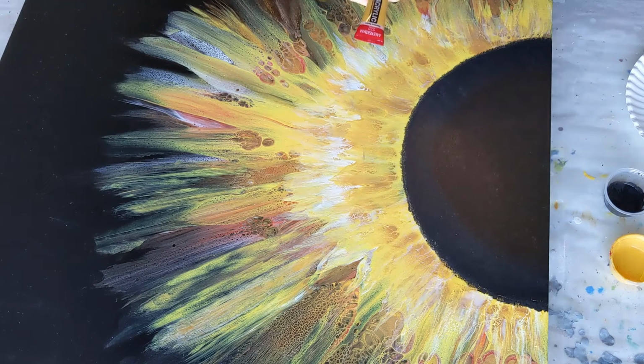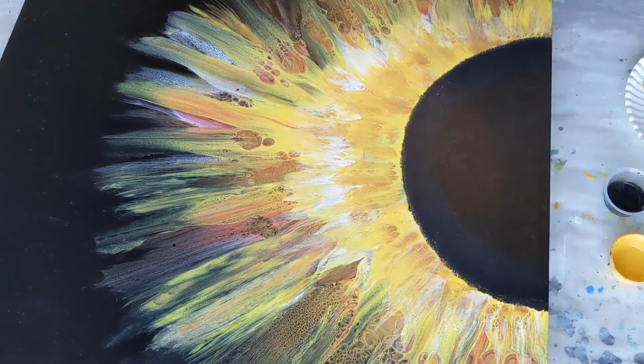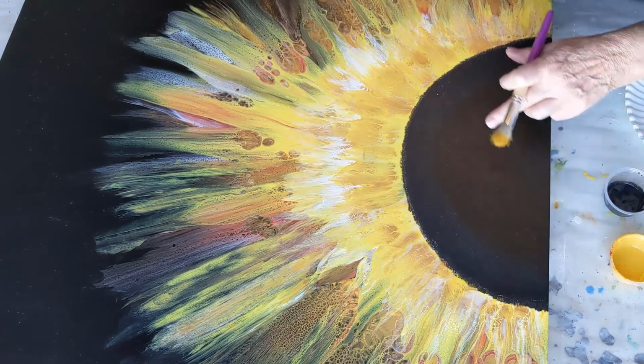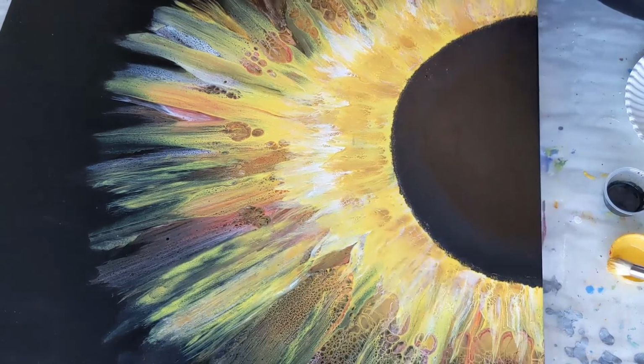Okay, so I decided to throw in some yellow ochre on this too. This is Amsterdam, and I have not mixed anything with it. I'm just going straight in with that. And all I'm doing, I'm using the exact same brush. And that line that we just made between the brown and the black, I'm following that line. See it here.